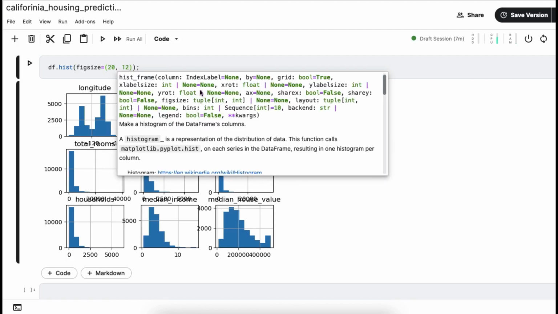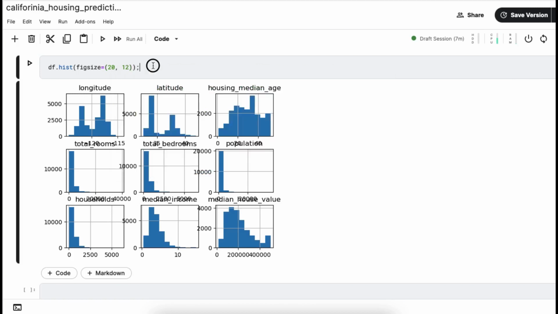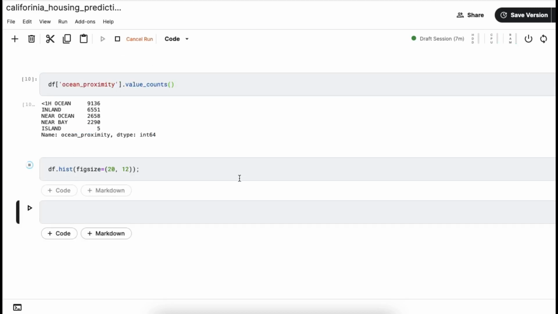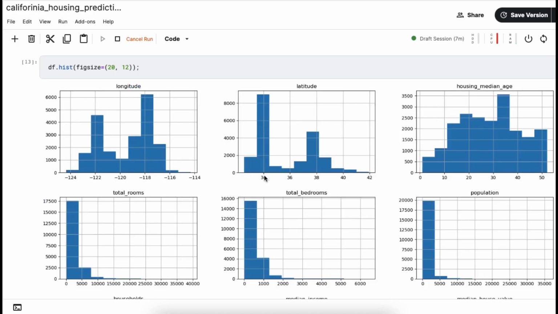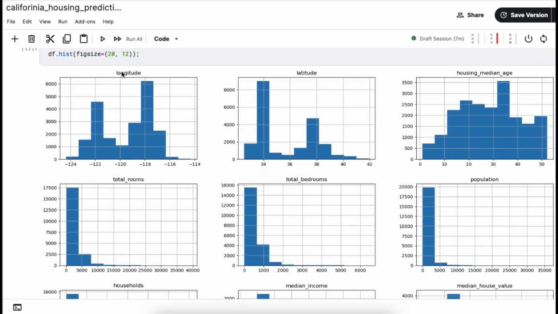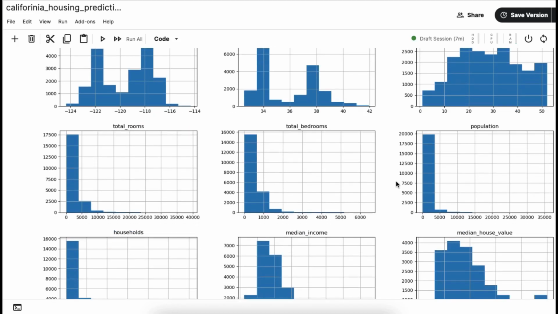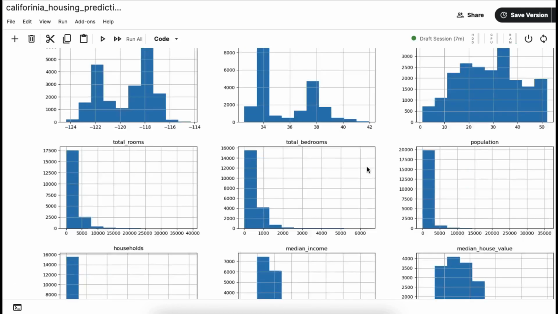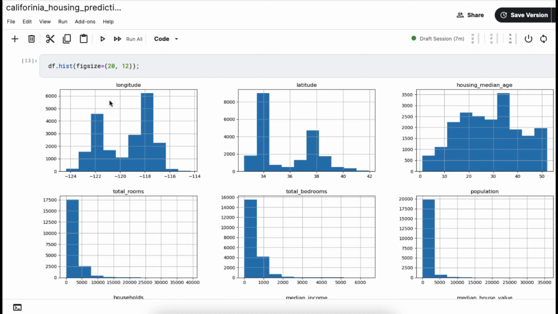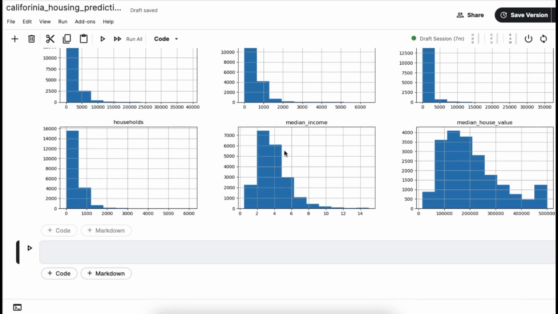So it will have width of 20 and height of 12. We can see here the longitude, the latitude, and the other numeric columns. So we can see the distribution of this one here and all of them.